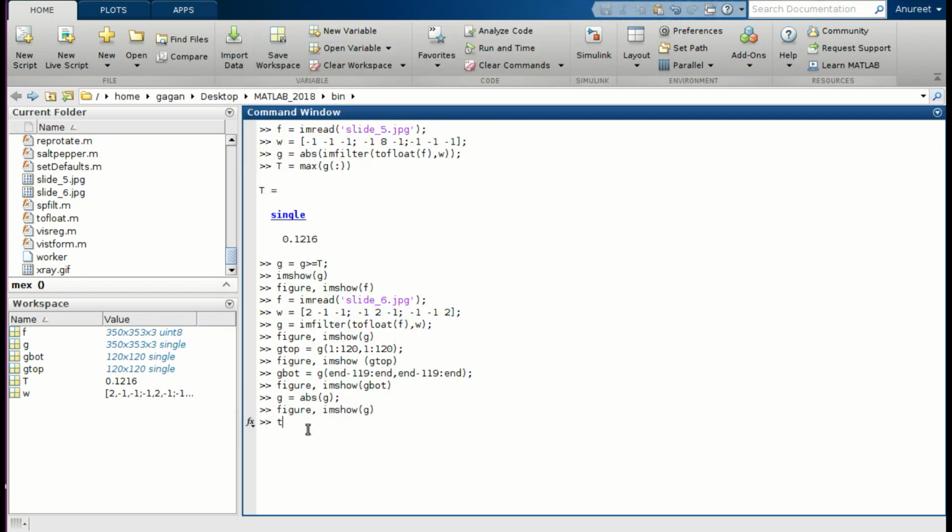Next is T equals max of G. We will get the maximum value of G. Now G equals G greater than or equal to T. Figure, imshow G.